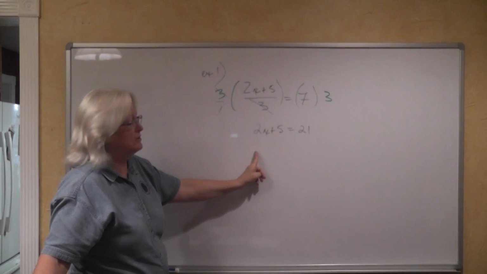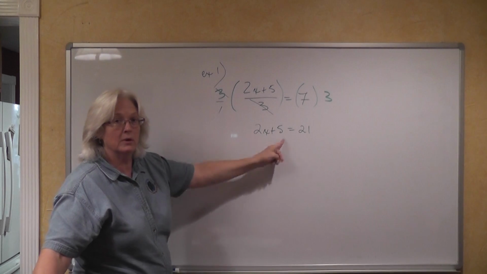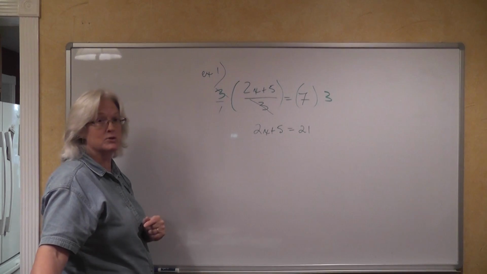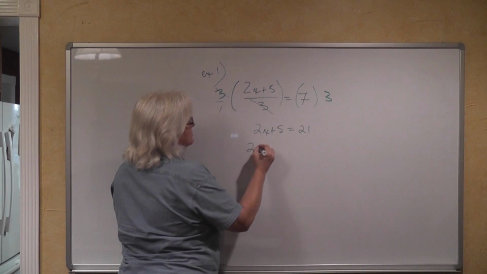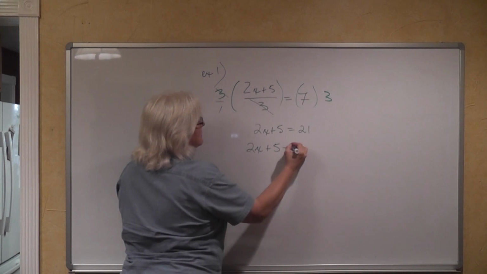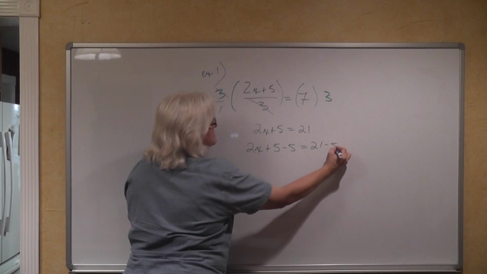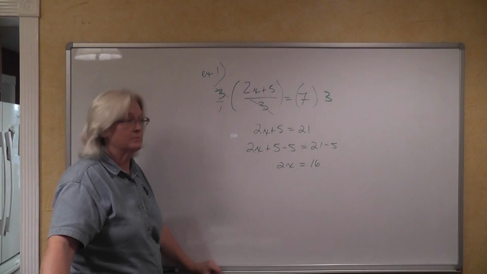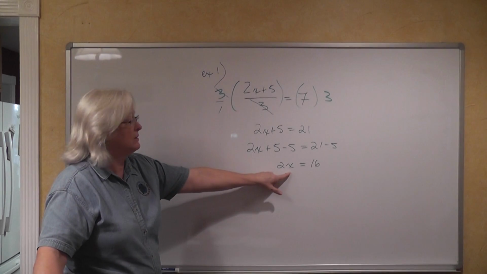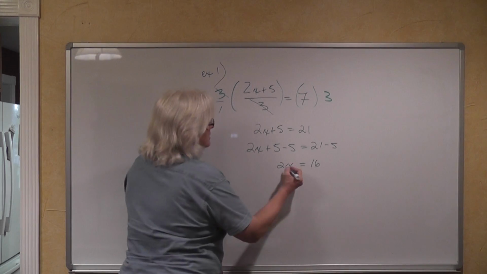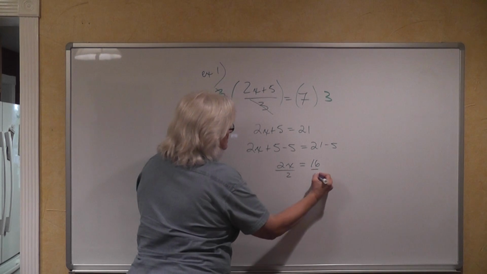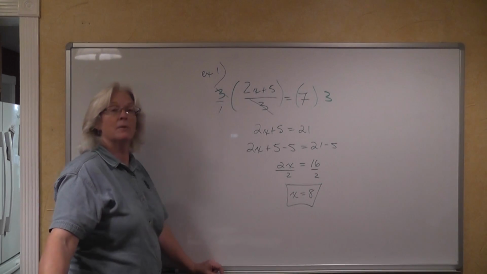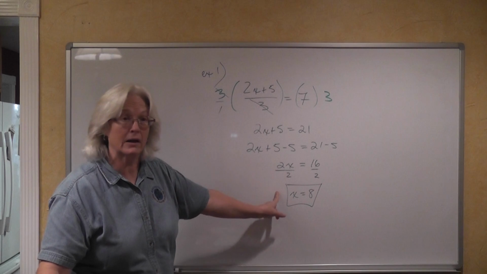First, x was multiplied by 2, then 5 was added to it. We're going to undo that by using inverse operations in reverse order. So first, we added this 5. We're going to subtract a 5 from both sides of the equation, and that will give us 2x is equal to 16. What's happened to the variable here? It's been multiplied by 2. The inverse of multiplication is division. When you divide both sides of that equation by 2, you end up with 8 being the value for x.